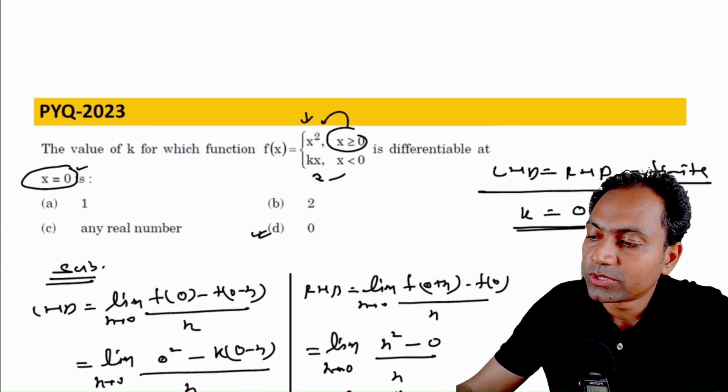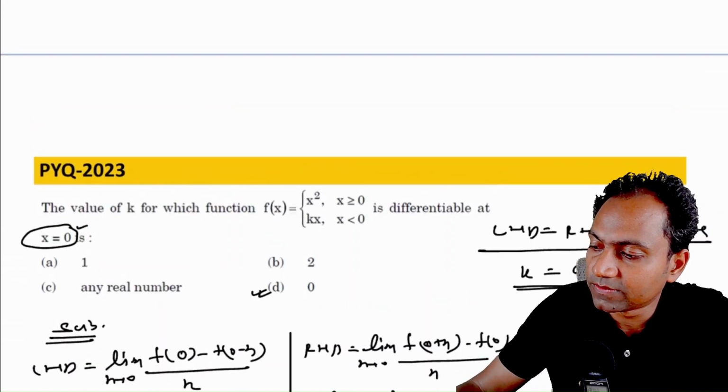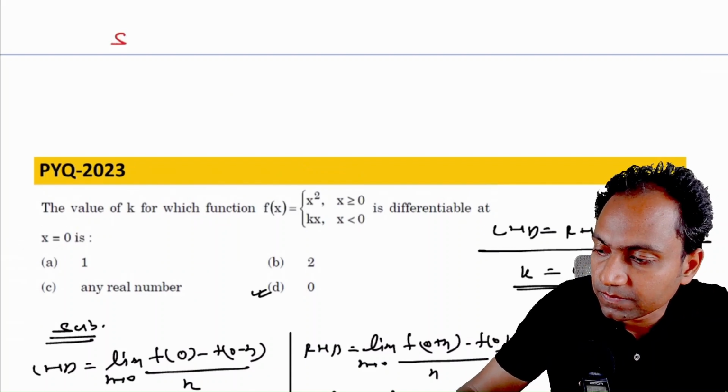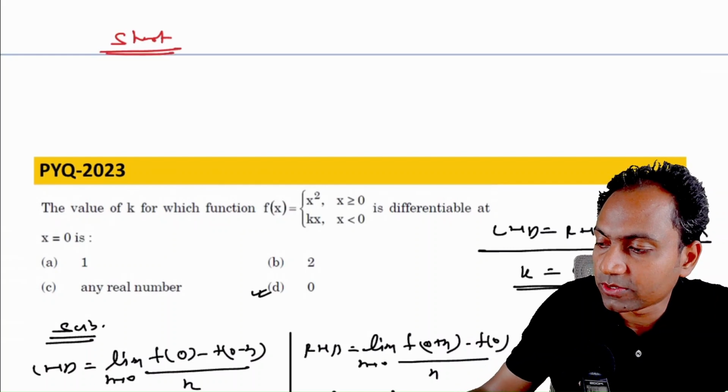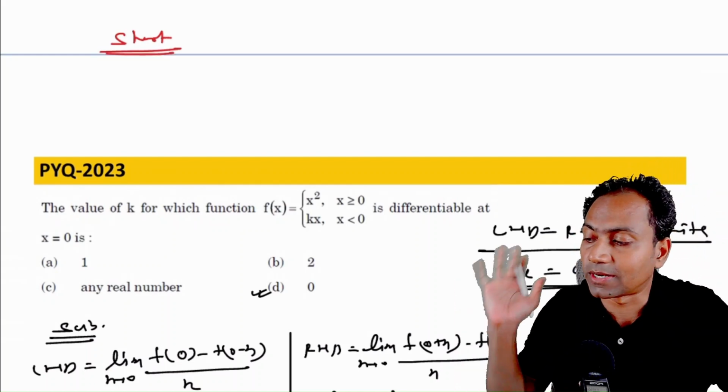Now, if I want to do this question in a much shorter manner, then there is this concept of derivatives or differentiation that we can use in this case. So what is the shortcut method, or an objective method, to do this objective question? Since it is objective, I'm telling you the objective method. Otherwise, you can use a standard method.